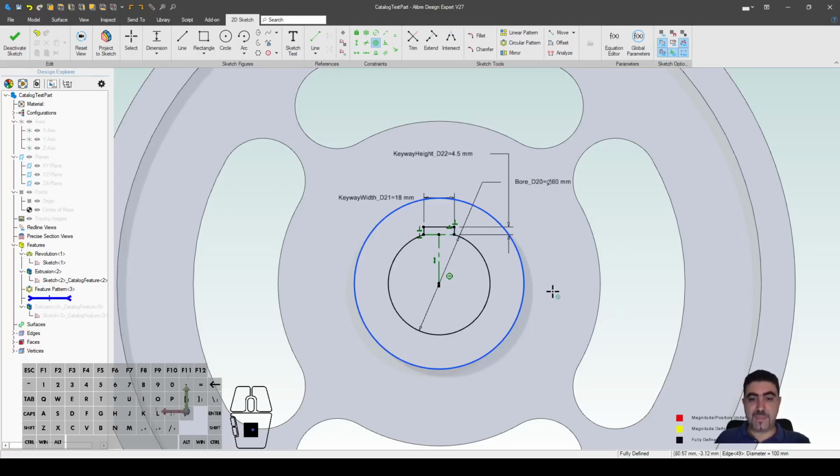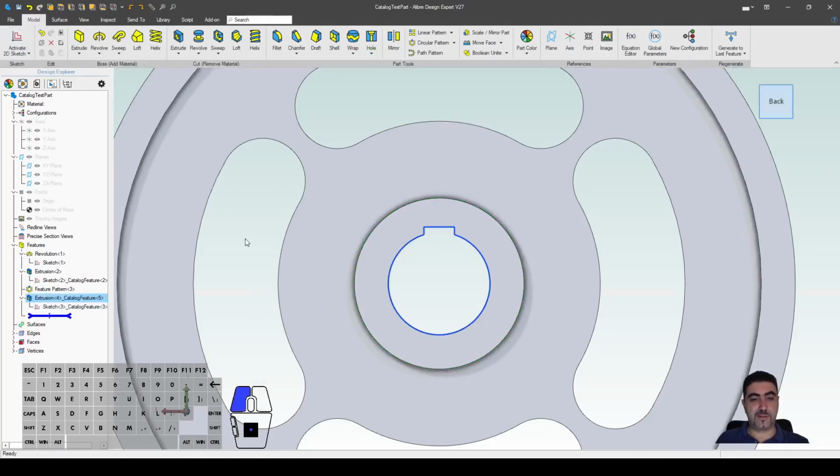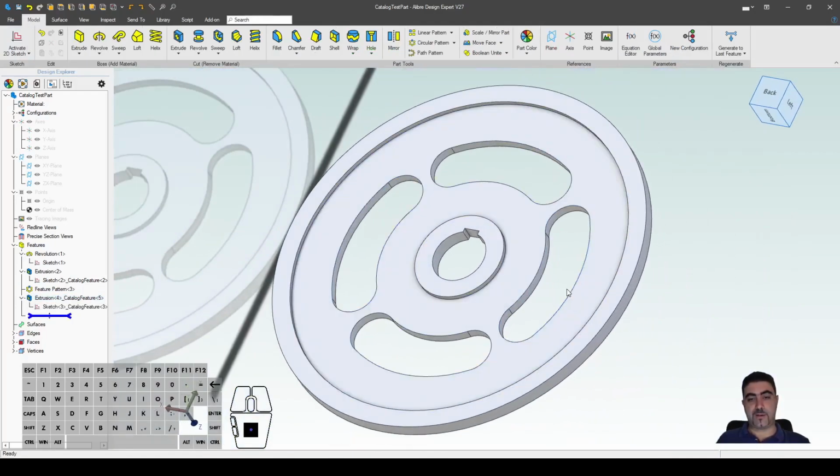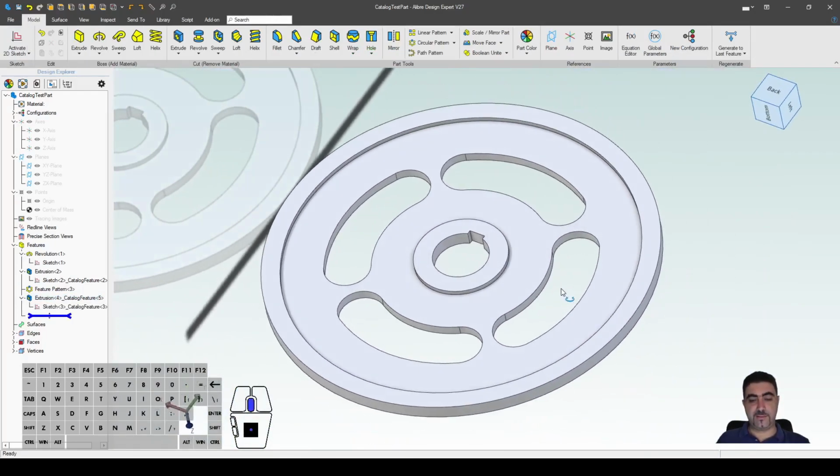So this way, by making it underdefined in the catalog feature, is a powerful tool because you can then bring them into position the way you want them parametrically, and they're good to go. So I'll just click OK. Now I've fully defined.